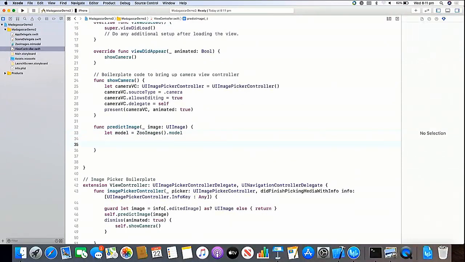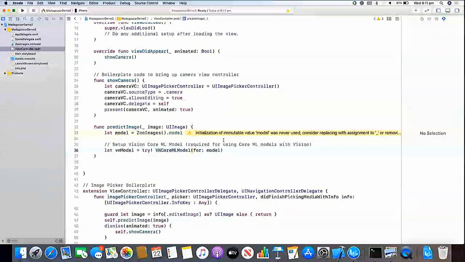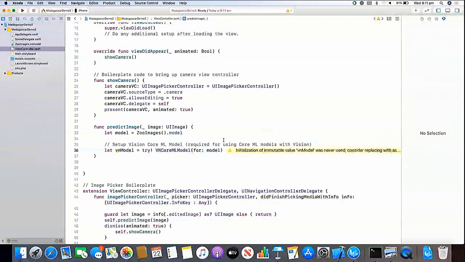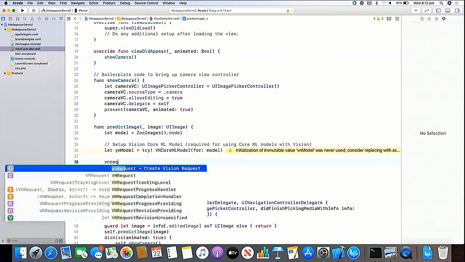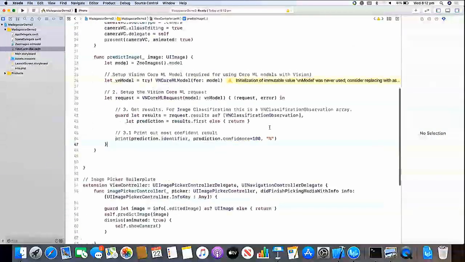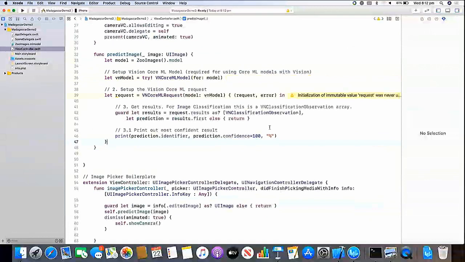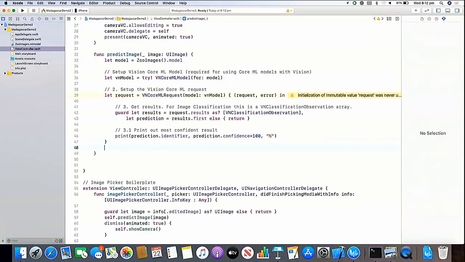And then because we're doing this through Vision, Vision has a wrapper that you use called VNCoreMLModel. So we can set that up. So we have VNCoreMLModel, which wraps around the Core ML model. And now we create something called the request. So the request is actually a VNCoreMLRequest. So you're telling Vision that you don't want to use any of the OS pre-built things. You actually want to go ahead and use a custom Core ML model. And you say what you want it to do once it recognizes something.